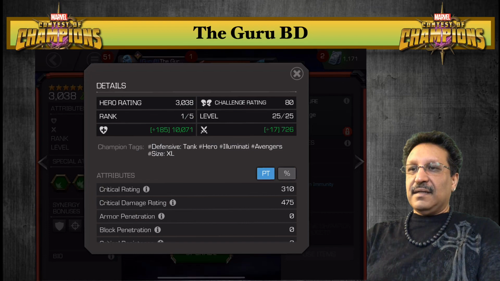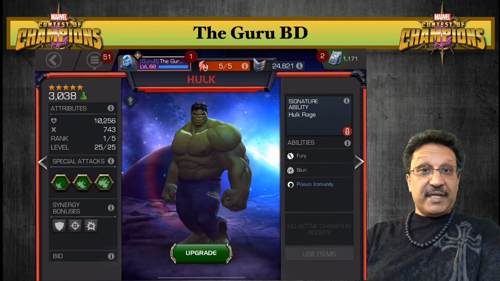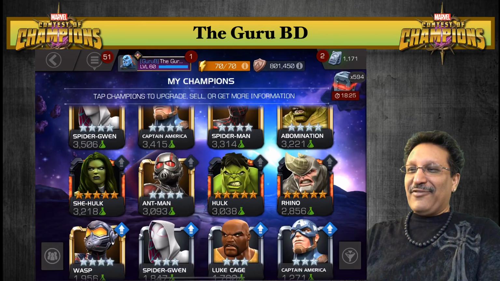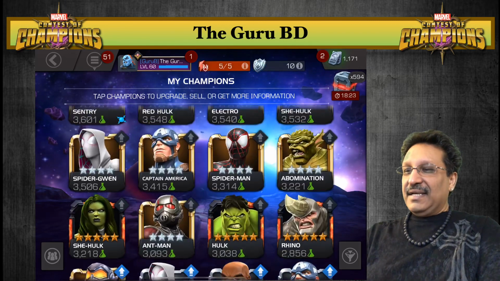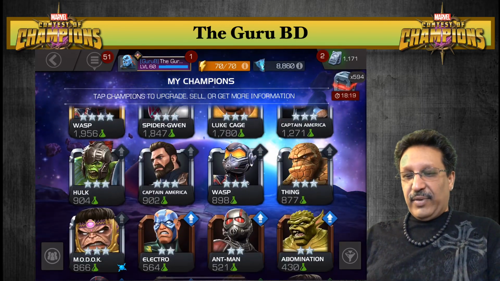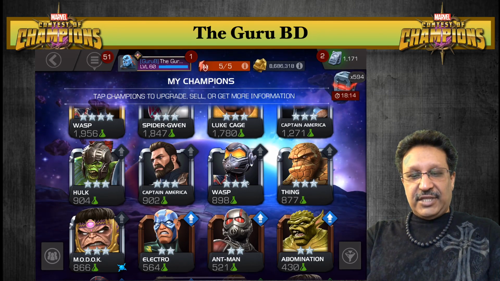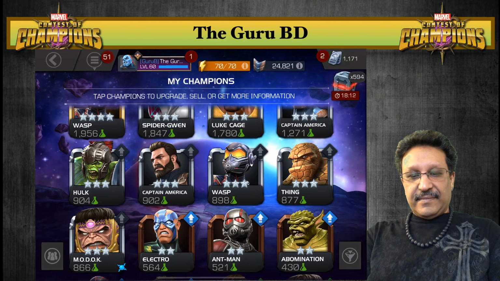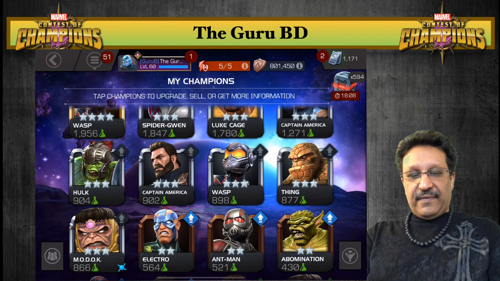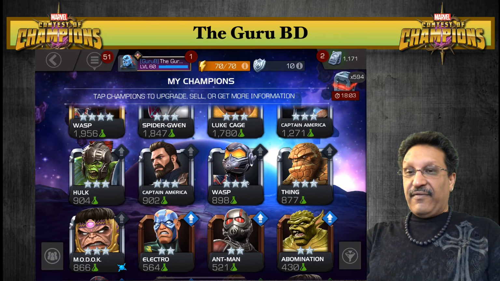Let's look at the Hulk, and he's a defensive tank. Now, have you ever been wrecked by the Hulk SP3? Yes, I think we have all been wrecked by his SP3. So here's a fantastic team we're building here. We have Iron Man Infinity War, the Champion, the Thing, and Korg.